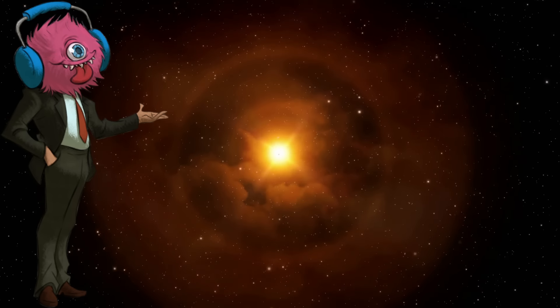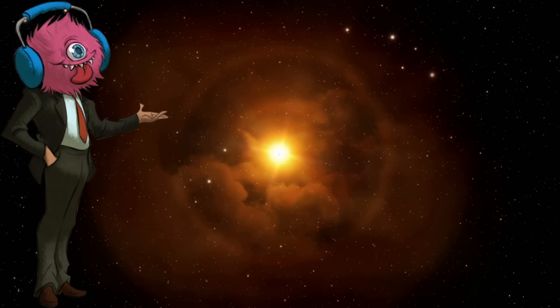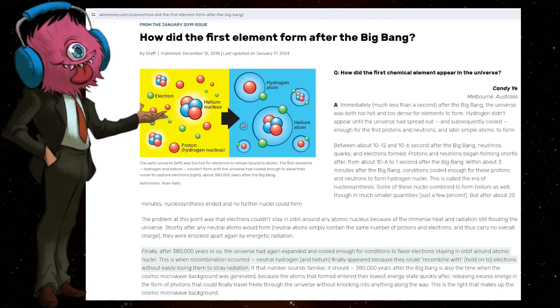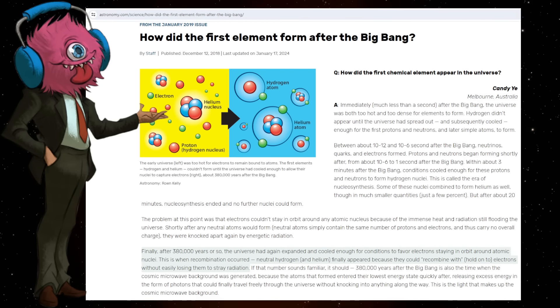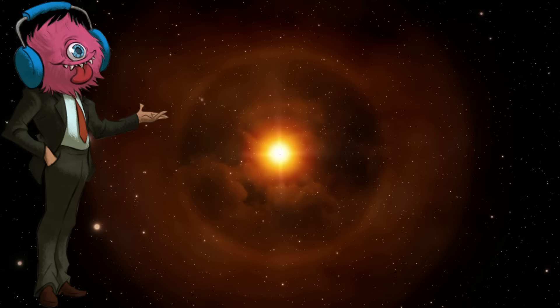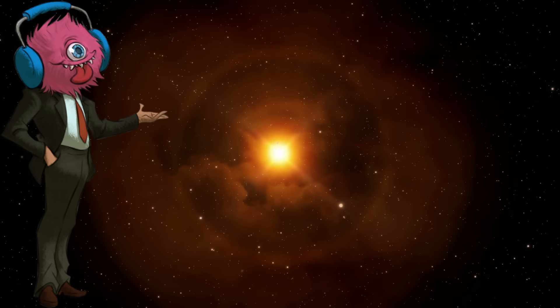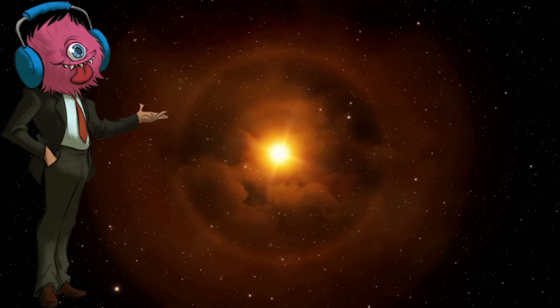The first element to form was hydrogen, and that didn't happen until quite a long time after the Big Bang began. Because early in the seconds, minutes, hours, and years after the Big Bang began, the universe was still much too hot and dense for elements to form. 380,000 years or so, the universe had again expanded and cooled enough for conditions to favor electrons staying in orbit around atomic nuclei. This is when recombination occurred, neutral hydrogen and helium finally appeared because they could recombine with, hold onto, electrons without easily losing them to stray radiation. I think what you meant to say, Tom, is that science hasn't figured out where the initial hot, dense state that everything expanded out of came from. That hot, dense state, it wasn't an element. It was a singularity.